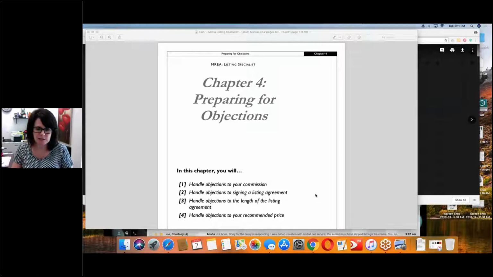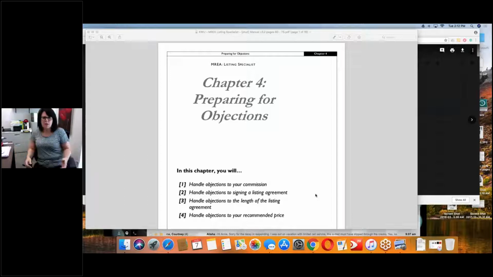So if we imagine, I'm sitting at my desk right now, I was leaning over at my keyboard because I am typing as I'm talking to you and moving around my screen. But if I'm sitting in someone's house, so I'm sitting in my chair, and I'm sitting back and more relaxed with this type of posture versus sitting this way at the kitchen table, I'm going to have a very different conversation and a much stronger ability to handle their objections if I am relaxed, if I cross my legs or however you sit that's most natural, than when you're in their face. Do you guys see the difference? Yes.